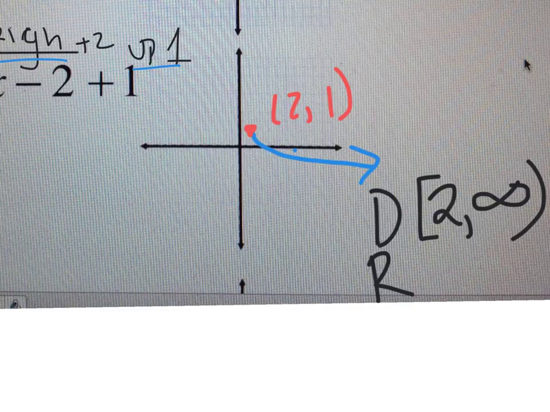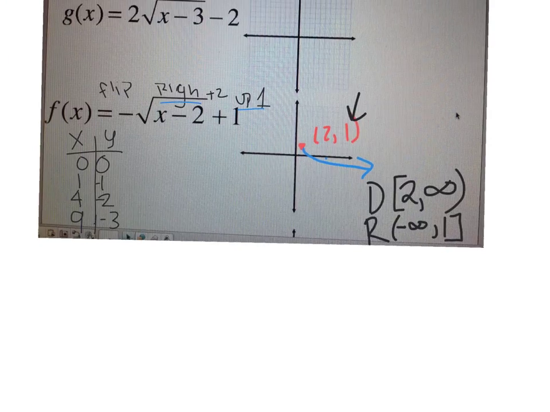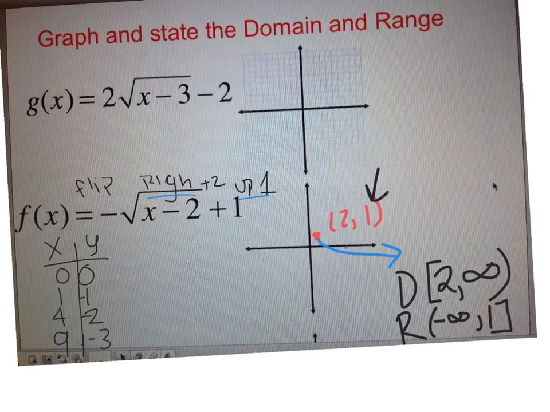You've got to start at the bottom and go to the top. So our range would go from -infinity, comma, and then the highest it goes to is this point right here. The highest it goes is 1, and I put that in bracket because it actually touches 1. So be careful when you do those flips on your range. You've got to start with the lowest value, even though it's not the value that's furthest left and you're used to left to right. So that's the domain and range, and that's how we're going to graph f of x.